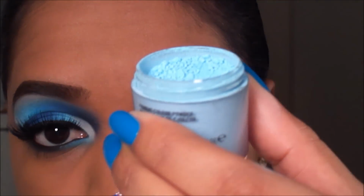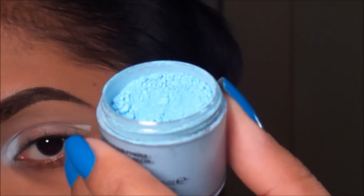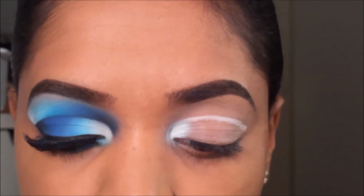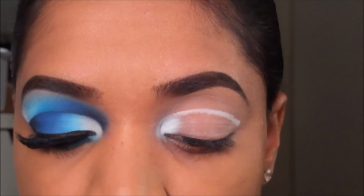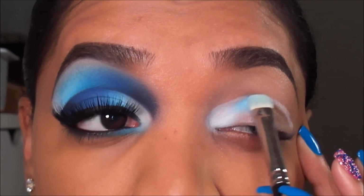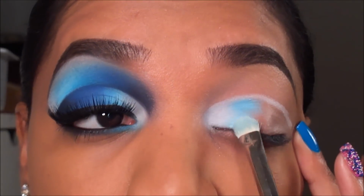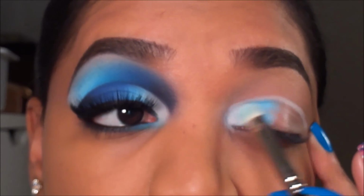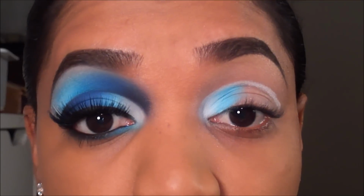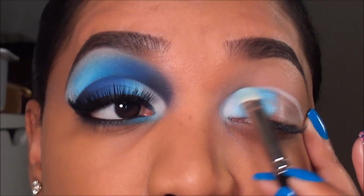Next I'm going in with my MAC Clear Sky Blue pigment, and it really is like a beautiful matte robin's egg blue color. It's like this really fantastic color. It's a pro color. I'm not sure they still have it available, but if you can get your hands on it, I say go for it. I think it may be discontinued, but you may be able to pick it up at a cosmetics company outlet store, which still has discontinued products.